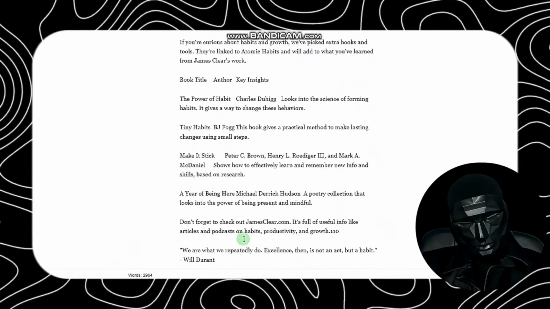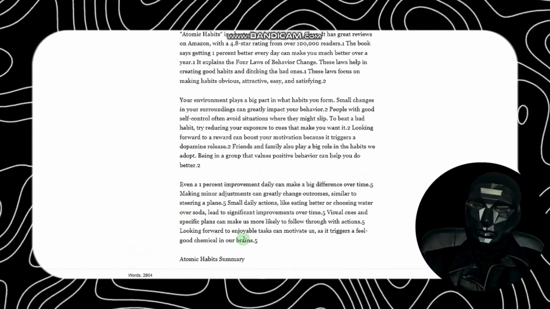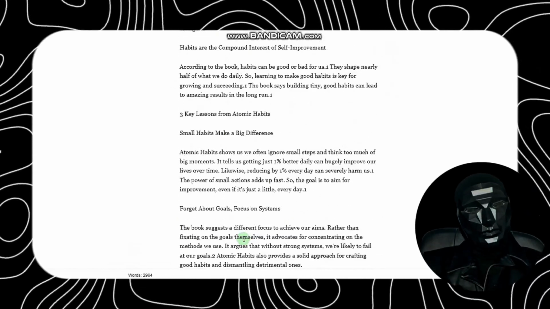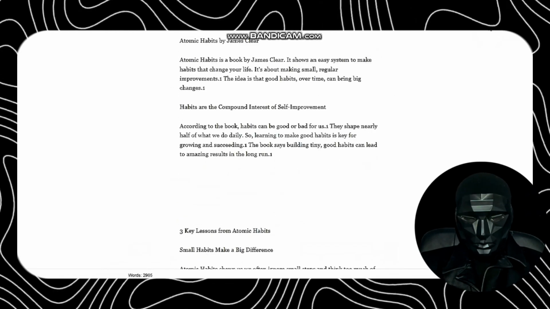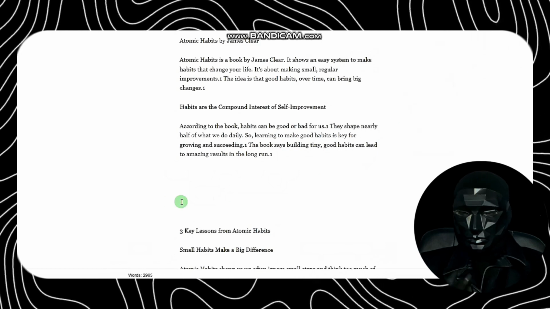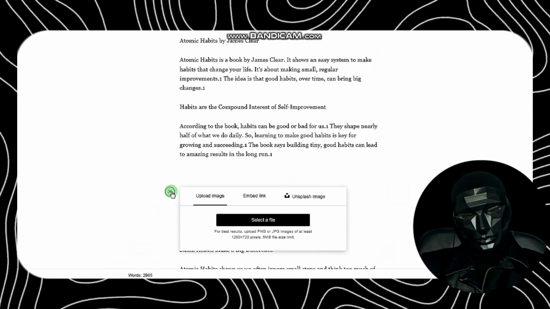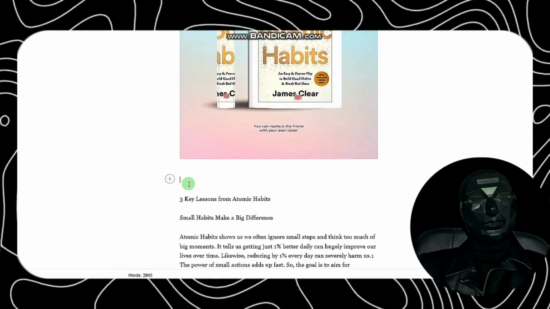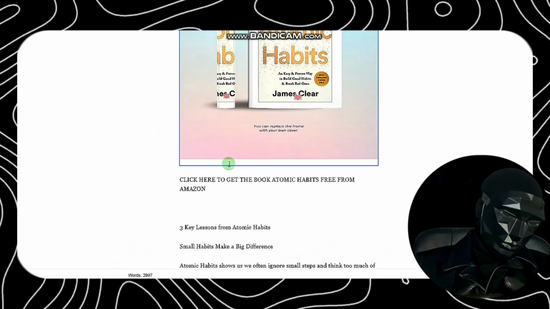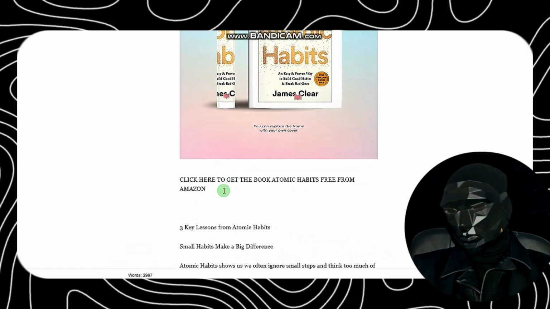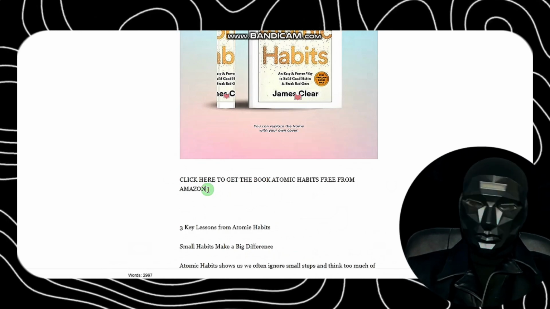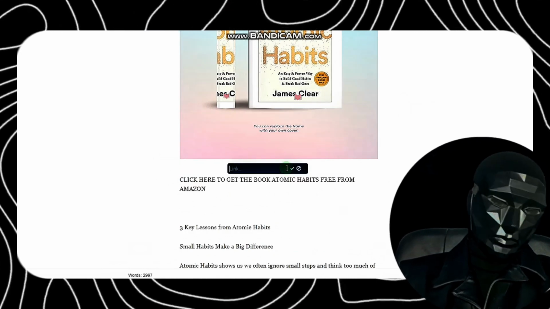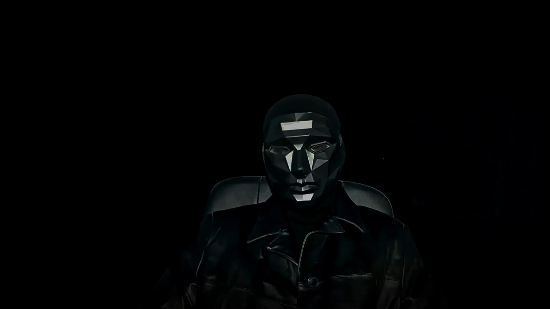Now the most important thing we need to do on this article is to put that image we made on Canva and our affiliate link from the selected book. To put an image here you have to click on a place where it's empty, and this plus will appear. You'll click on it and 3 options will appear, including adding images. You'll click and select the image you made on Canva. Now let's put the link below this image, and we will write like this: Click here to get the book Atomic Habits free from Amazon. We will enter this text and click on the link, and here we will put the link from Amazon. Now anyone who clicks on this writing will be sent to that book.